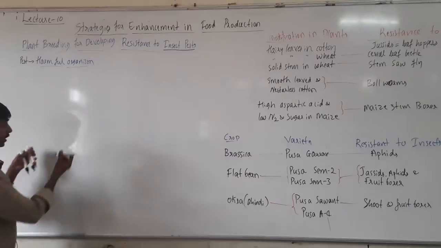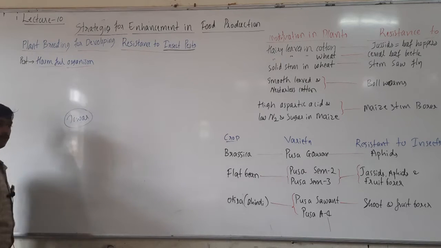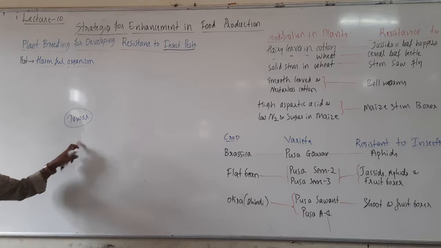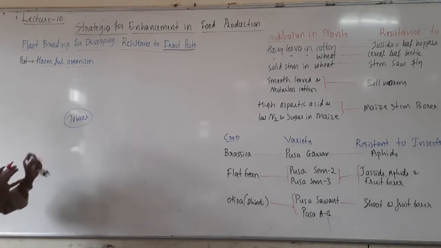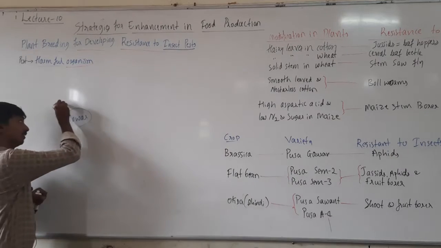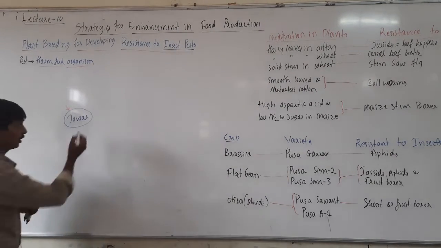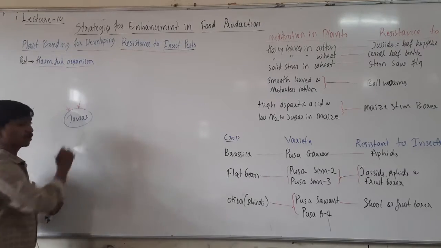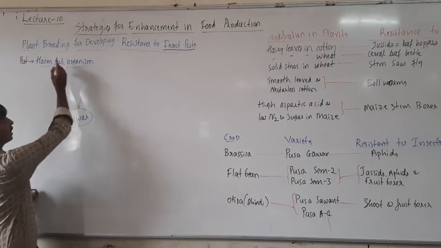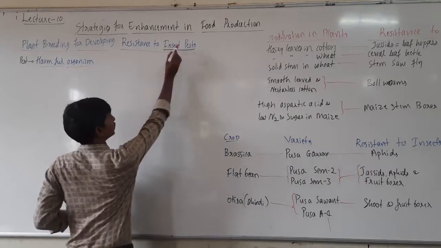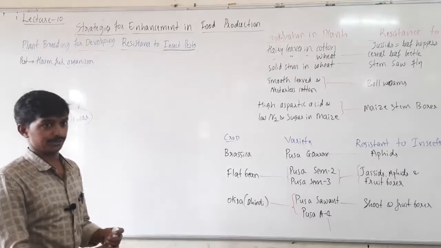So, I am growing a jowar plant. In our field, I am growing jowar. Whichever organism comes around the jowar plant and affects it is called a pest. Either bacteria are affecting the jowar, then bacteria are the pest, or a virus is affecting the jowar, then the virus is the pest, or some insects are attacking the jowar plant, then insects are also called pests.